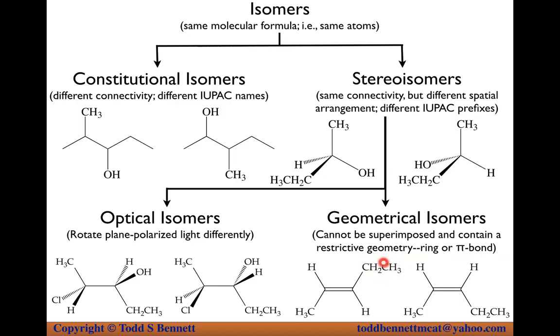But the ethyl and the methyl are far across from each other, and because this double bond is rigid, you can't rotate around it without breaking the pi bond. They're always across from one another and referred to as trans. Here, the methyl and the ethyl are on the same side, referred to as cis. So these have their atoms in different positions in space, but they're the exact same collection of atoms.